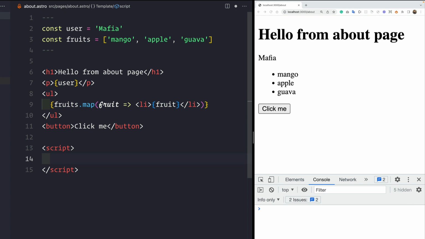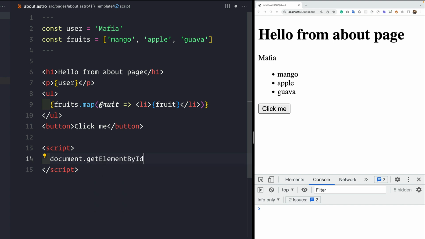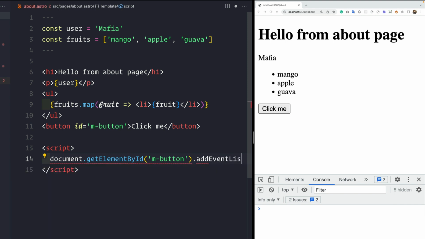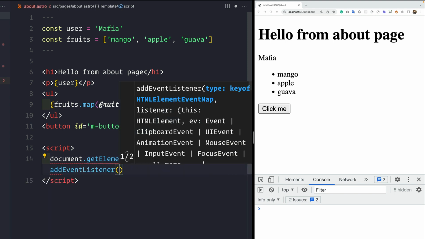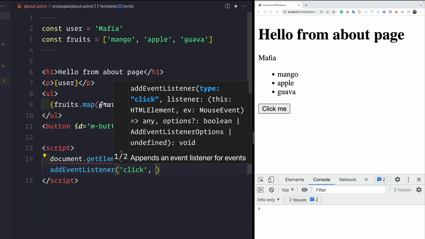And here we can simply say document.getElementById, and let's give our button an ID here. Let's give it an ID called mbutton. Then we can get that element and add an event listener called click, and then pass in the function.